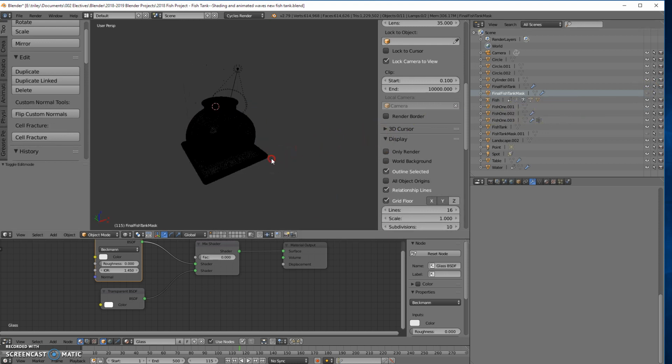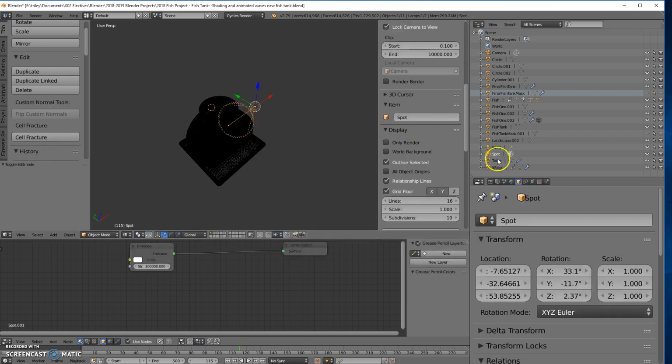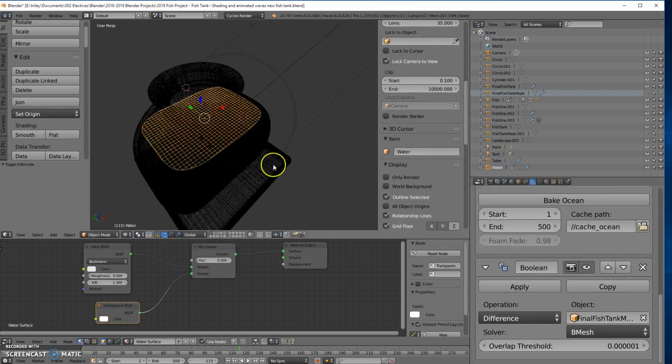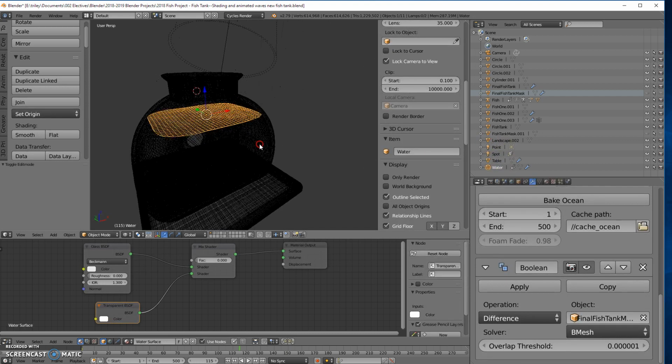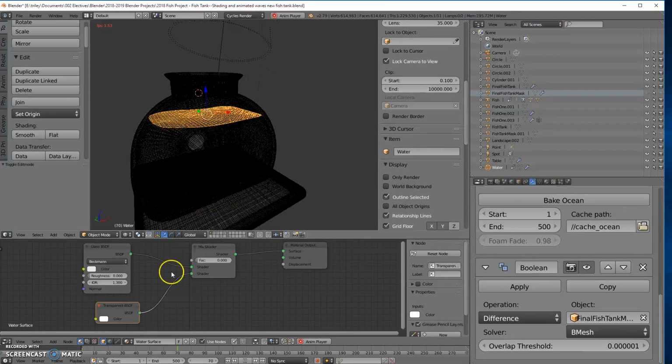Now when I go into my transparent modes, let's actually go and select water here. I can see my water outline, and then in the timeline as I move this I can see the water move. If I hit play, it's going to go really, really slow because I have so many things here. As you can see, it's going at 1.56 frames per second, but that gives me my water in general. I'm going to go ahead and pause this.